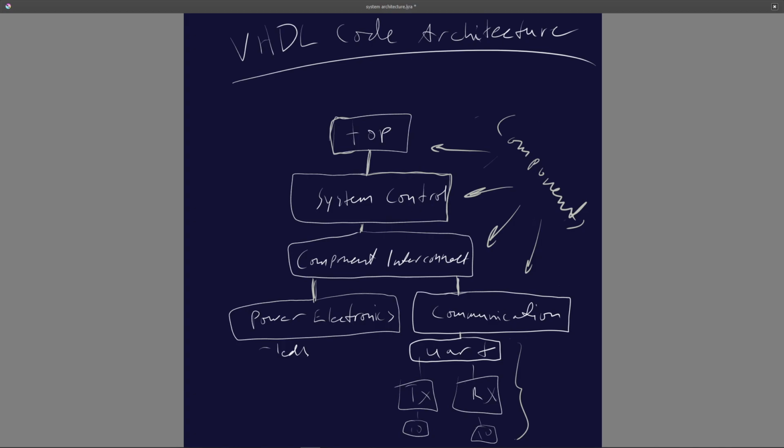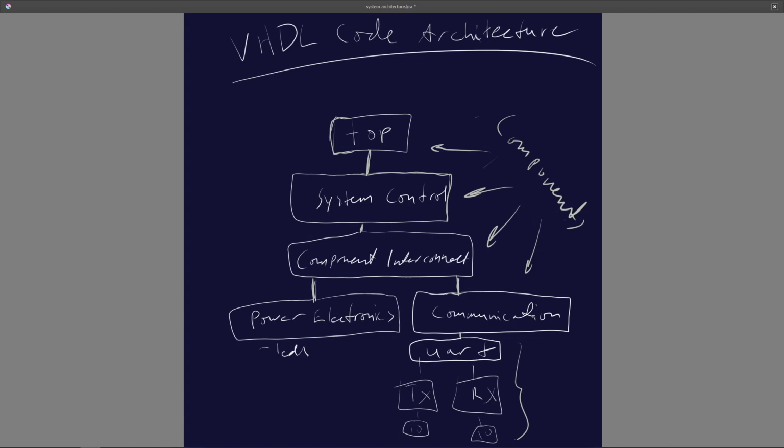with the bus, is that if we look at the code architecture here, all of these boxes are different modules, basically components with their own entities and ports. Now all of these lines imply that the system is architectured so that first of all we have the top module, which instantiates a system control module, which then instantiates the component interconnect, which furthermore has the power electronics and communications modules.